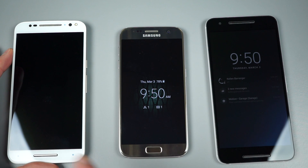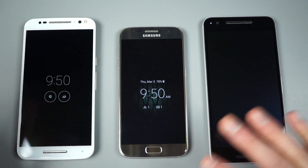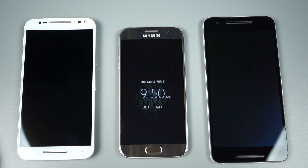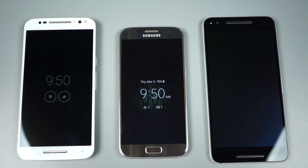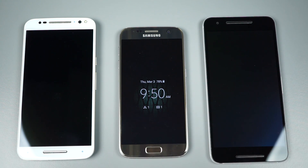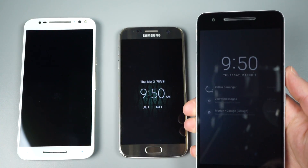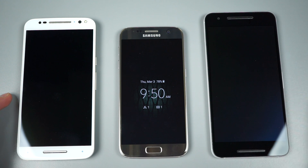Here is the Nexus 6P and this is the Moto X Pure Edition — they both feature their own versions of this, and I would argue they are a thousand times better than Samsung. Samsung has it going for it that it's always on and hopefully just sipping battery, and you don't have to do anything to see it. With Motorola's you can wave over the top to get it to come on — not always on, but a wave activates it. With Google's, there isn't really any way to activate it unless something new comes in or you pick it up.